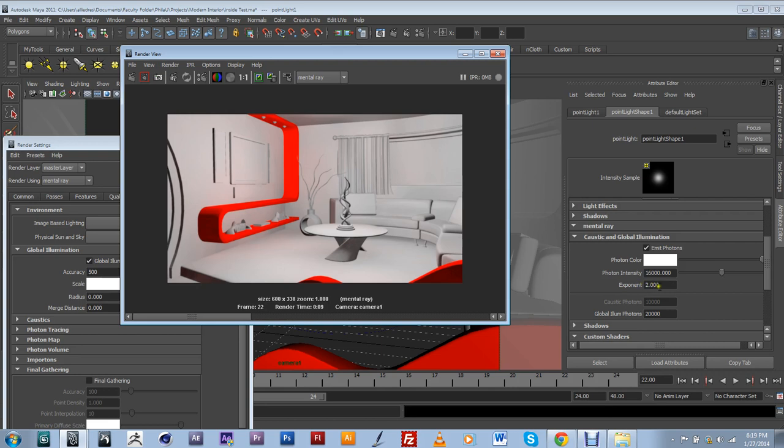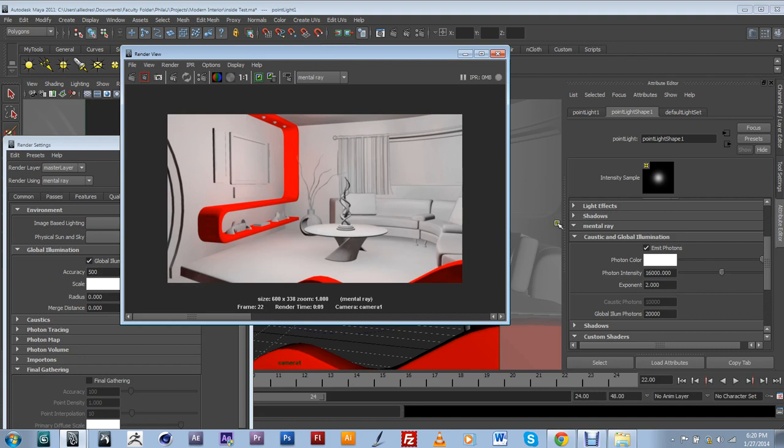You usually want to keep this at 2, because that power of 2 is basically how real world lights function. Adding a few more photons and a little more power gives us more of that indirect color bouncing, so we can see more red here, and our scene's a little brighter. So I can say that at this point this is working the way I like.